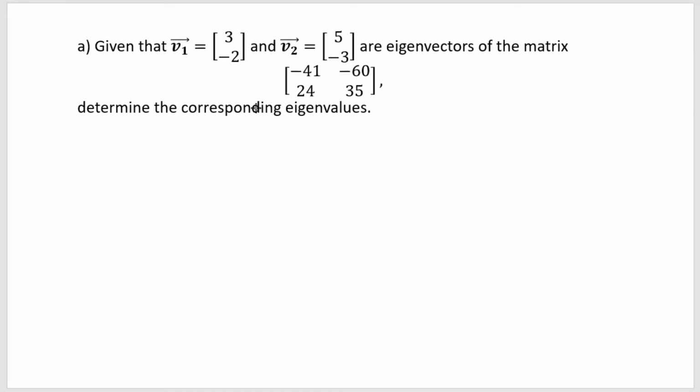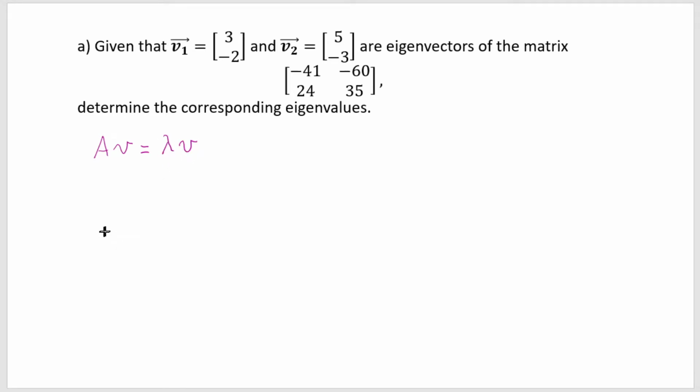Usually you're just given the matrix and you have to figure out these eigenvectors on your own, but this question is trying to save you time by giving you the eigenvectors. So how do you get the eigenvalue? Well, think about the definition of an eigenvector. Eigenvectors are where if you multiply the matrix by the vector, it acts as if it's just some multiple of the vector itself.